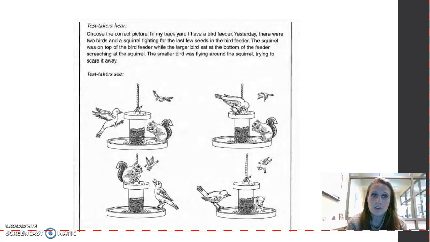So based on that description they just listened to, they have to choose the right picture. This, if you remember correctly, in terms of sub-skills, is called listening to transfer information. It also has to do kind of with the main idea, but more than the main idea, they have to get each of those details in order to transfer that information to the correct picture. I don't know if you were able to identify which is the correct picture. Maybe we can see which one you agreed upon later.